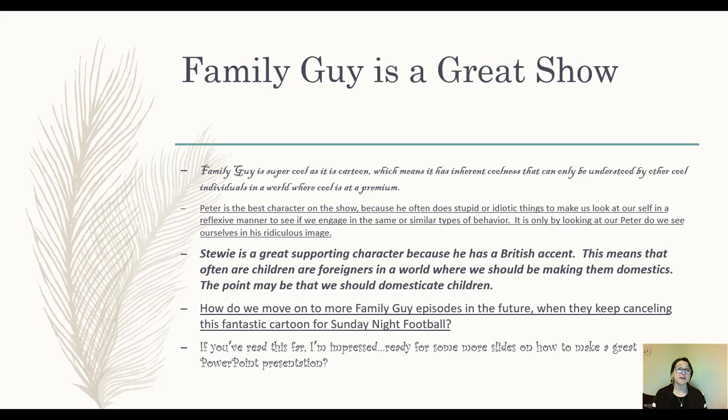I would also avoid transitions between slides when they fade in or the letters drop in one by one. Those things are very distracting. I think just a click and point and go is a much better way to be able to not distract your audience, make sure they're focusing on you as the speaker instead of focusing on the PowerPoint.